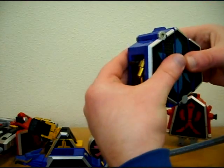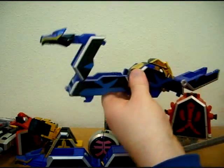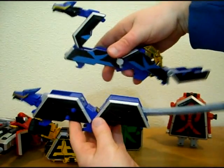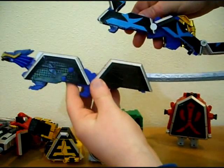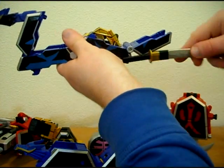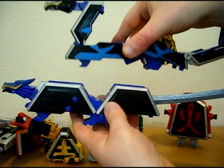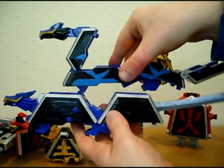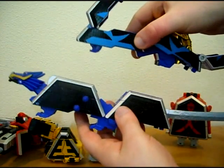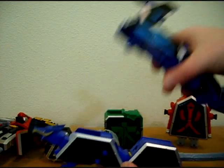There was by far the most drastic difference between the Dragon Folding Zord and its original Japanese counterpart, the Ryu Origami. It's day and night — this is what it looks like in the show, and this is what Bandai America gave us. The Daishinken does not fit anywhere in there. This is the biggest change between the animal mode of the Zord Builder System and the DX version from Japan.